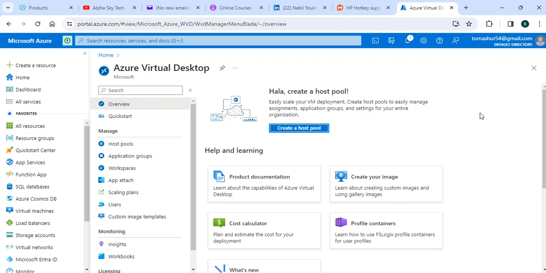So I'm going to explain in brief. I'm always a practical person, going to the demonstrations rather than talking. Generally speaking, the Azure Virtual Desktop resources, objects, are organized by resource groups in Azure. Resource groups are security boundaries, and cost can be tracked by resource group.